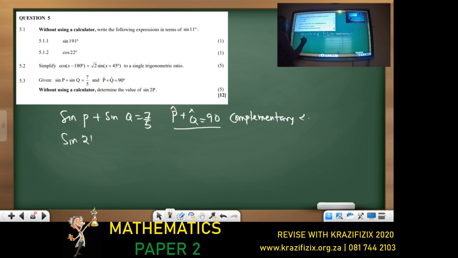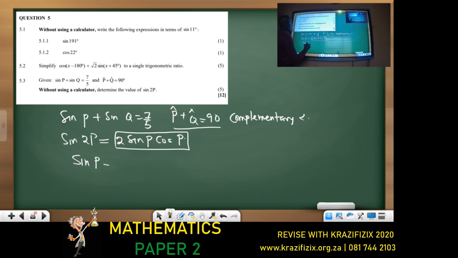All right, let's see something here. The first thing I would do is to look at sine 2p and try to expand it to see where I'm going to get. Sine 2p is 2 sine p cos p. Watch this. This here looks like the sum of a trinomial. Also, if it is a trinomial, let's try to play around.